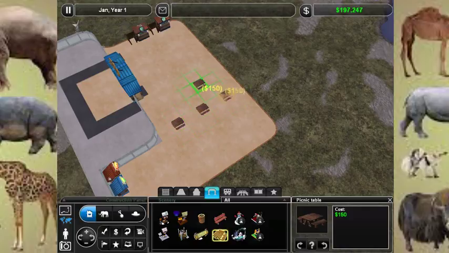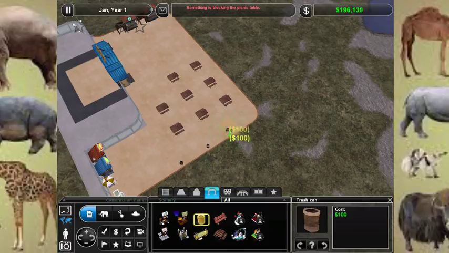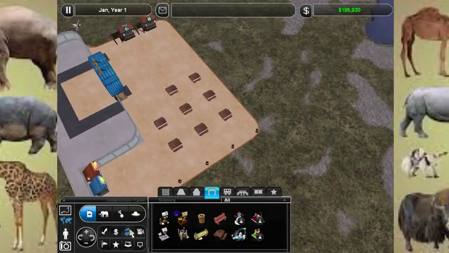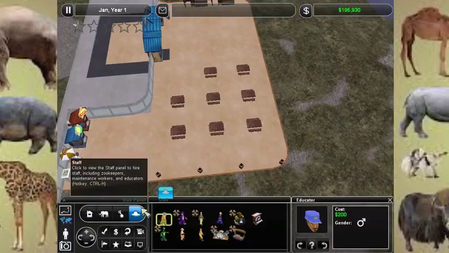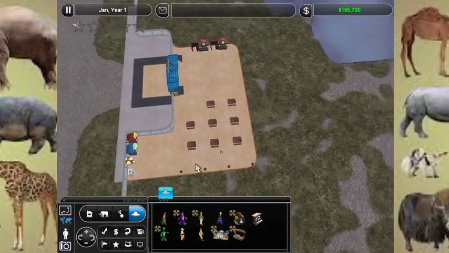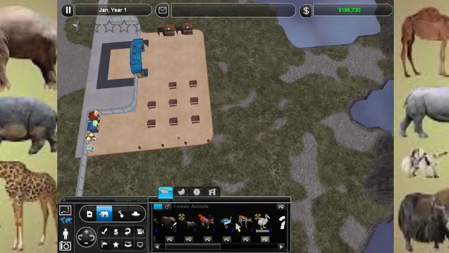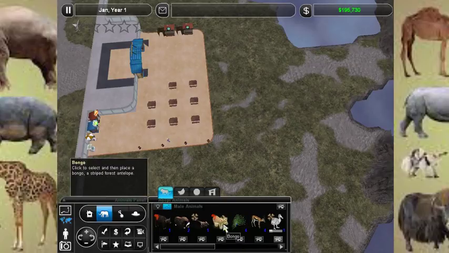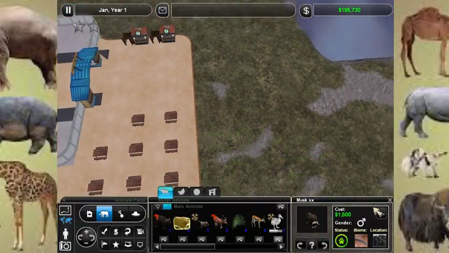Let's put some of these. Picnic tables. Some trash cans. Okay. So we'll hire one maintenance worker for right now. And let's look at what animals we have. Dodo, Thompson's gazelle, Indian peafowl, bongos, velociraptors, musk ox, and African buffalo. You know what? Let's start off with a musk ox exhibit.